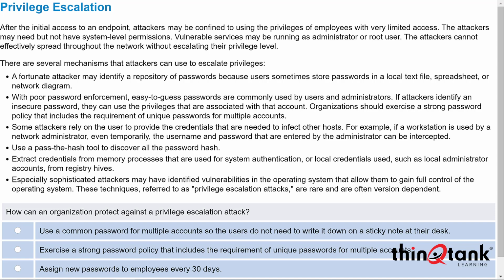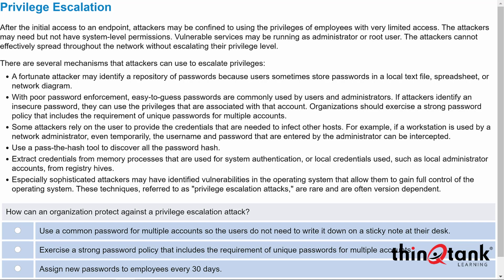We could use a pass the hash tool and use that to move laterally throughout the network. Now, in this type of attack, I'll go into this one in a little bit more detail because it's not as easily understood as the rest. But basically, it is a technique where the attacker captures the password hash as opposed to the password characters themselves, and then simply takes that password hash and passes it through for authentication and potentially to get lateral access to other systems within the network.